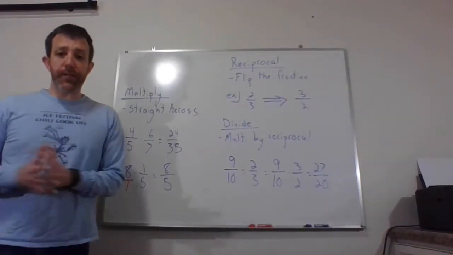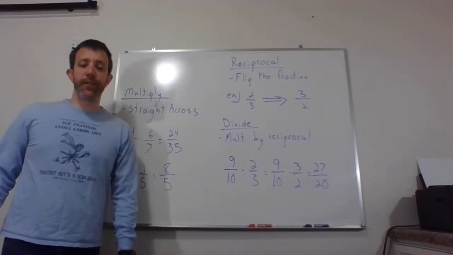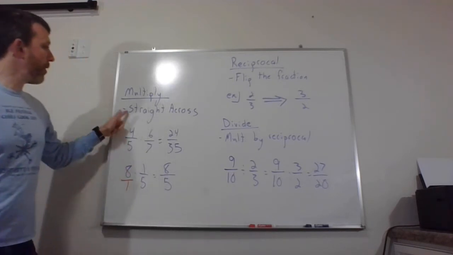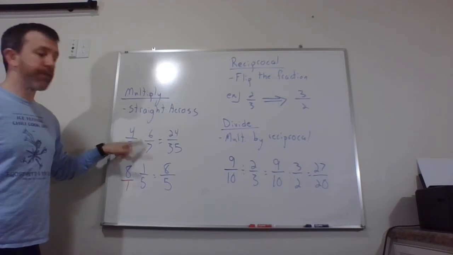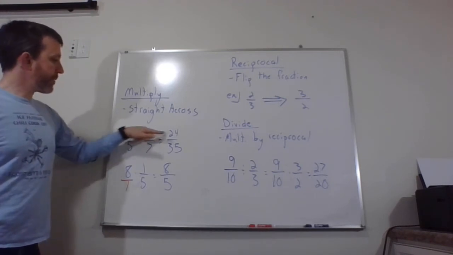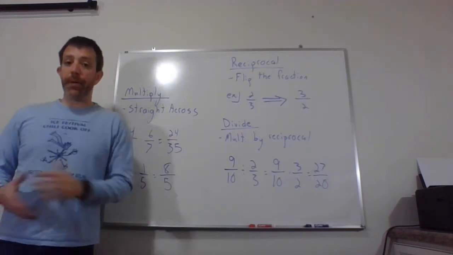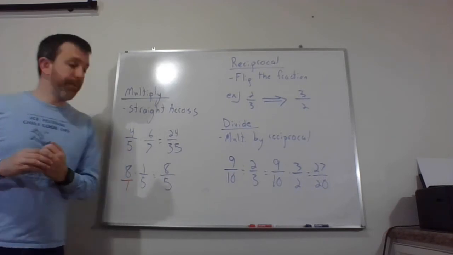All right, so let's continue our work with the little bit of fractions that we're going to do here in this section, and then we'll move on to a couple other things to finish it up. First, to multiply fractions, we're just going to go straight across. So 4/5 times 6/7, straight across. 4 times 6 is 24. 5 times 7 is 35. Notice I did not bother to get a common denominator. That's only for adding and subtracting. We'll see that in section 9.